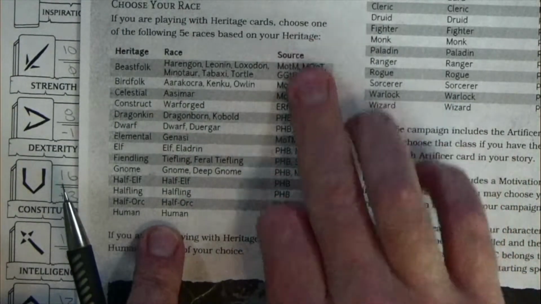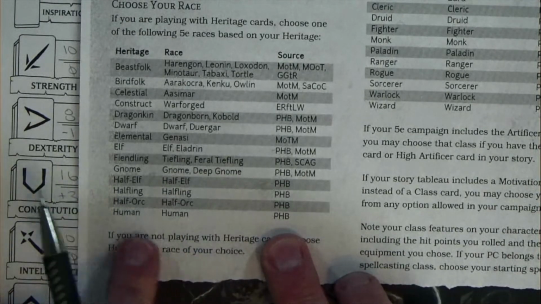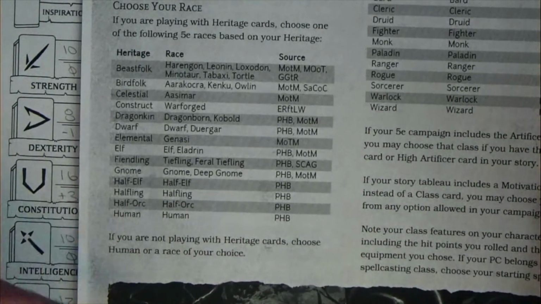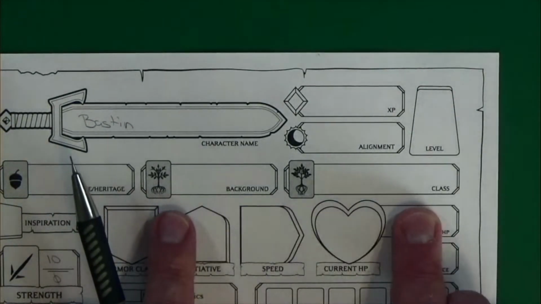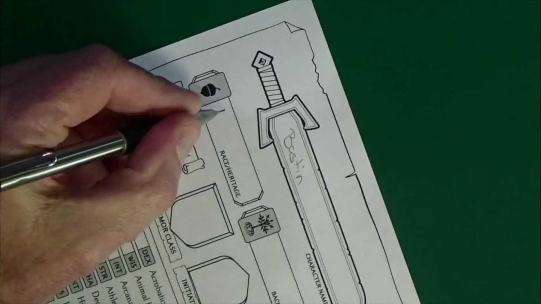And then they give you the source books for everything. So this would be Player's Handbook, or PHB, and you would just write that down. So there's nothing special here. You're just going to follow the character creation for a human. And you have a nice little spot here, we've got background, class, and then over here we have our acorn, which is heritage. So we would just write human.